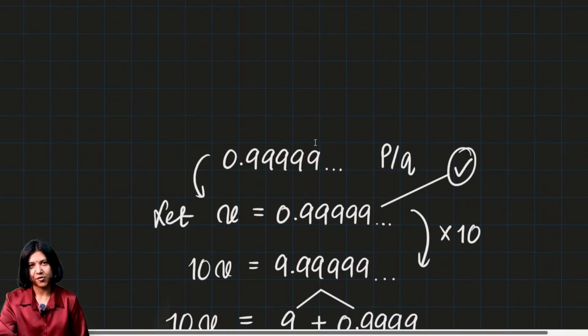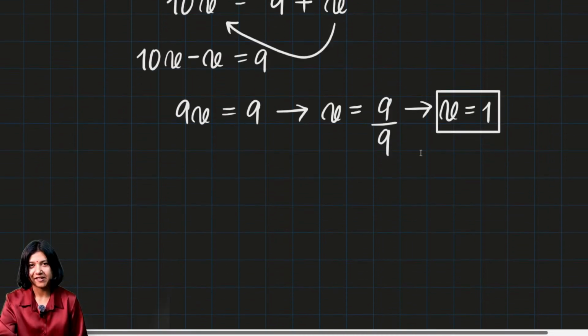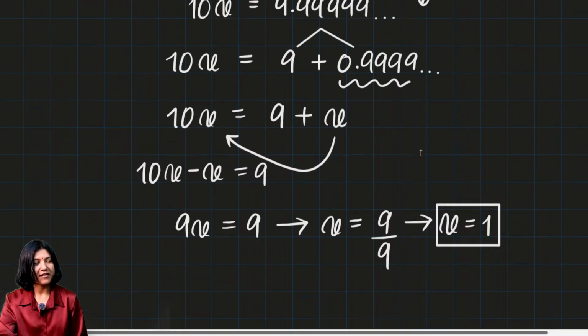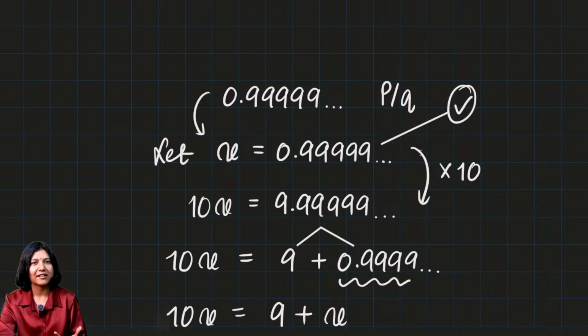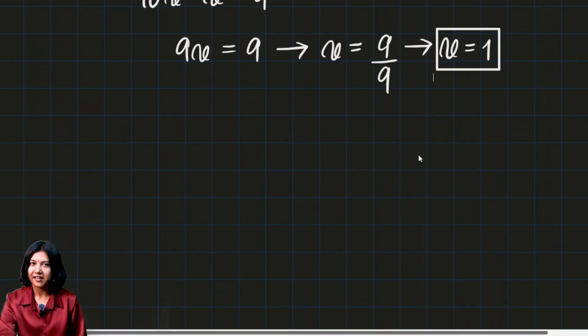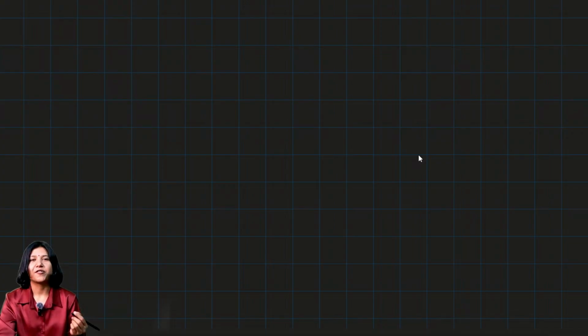So that is the reason why, I think it makes sense to you, that 0.99999 is always equivalent to 1. This is the interesting part. This is interesting because you must have seen 0.99999 as a fraction, but what you can actually write it as is 1. That's interesting. Let's take some more examples of this so that you don't have to worry about converting these kinds of recurring decimals to fractions anymore. I want you to be fully confident after this session.